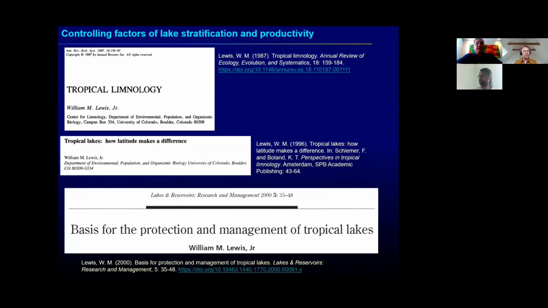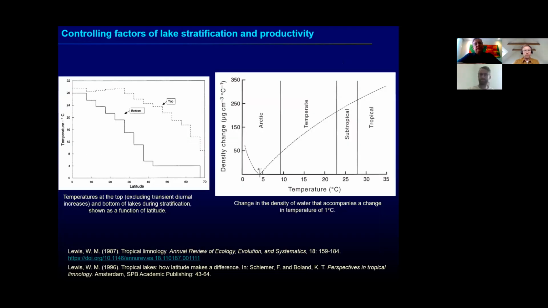Well, after that, I became very interested in the approach of Professor Lewis to tropical limnology, the factors that rule the thermal behavior of tropical lakes. Professor Lewis has studied several African lakes, particularly the deepest lakes in Africa. And what he brings to our attention, in the left graph here, is the small difference between the temperature from the surface to the bottom. And this difference is a function of latitude. For lower latitudes, we have a very small difference from surface to bottom.